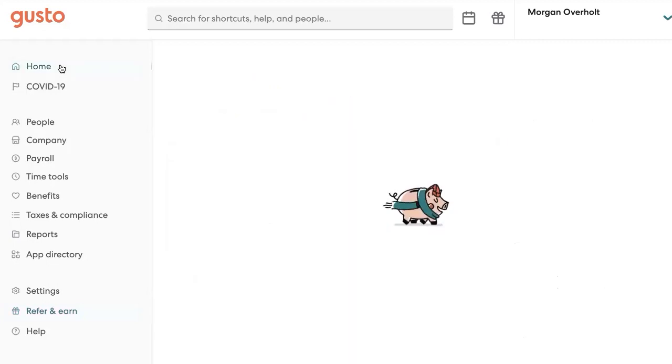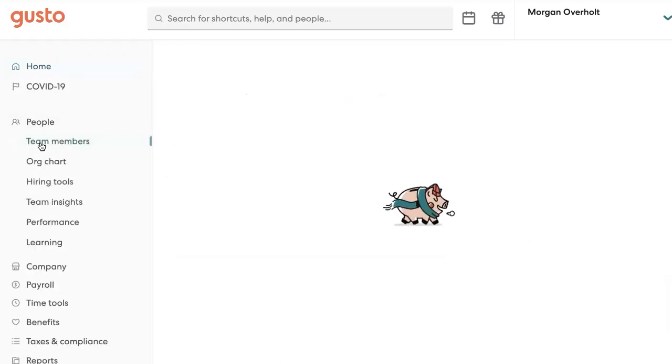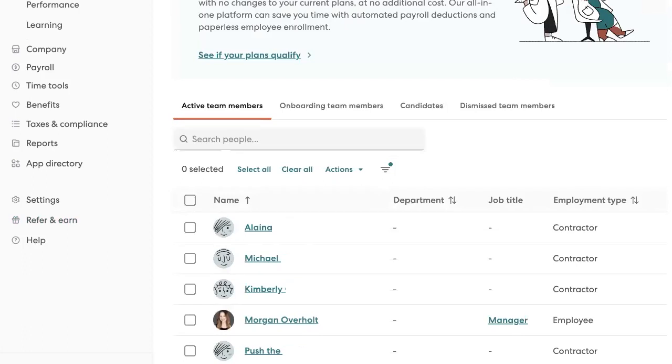But anyway, Gusto is actually a payroll service. And so what Gusto allows you to do is go and enter your company information, your EIN, all that good stuff, your mailing address, and then you add yourself essentially as an employee. You can also add your contractors if you do work with any other 1099 subcontractor. Every payroll period, which I have set to once a month, you basically set Gusto up to take money out of your business bank account, and it runs it through Gusto. It pays all of those good taxes.